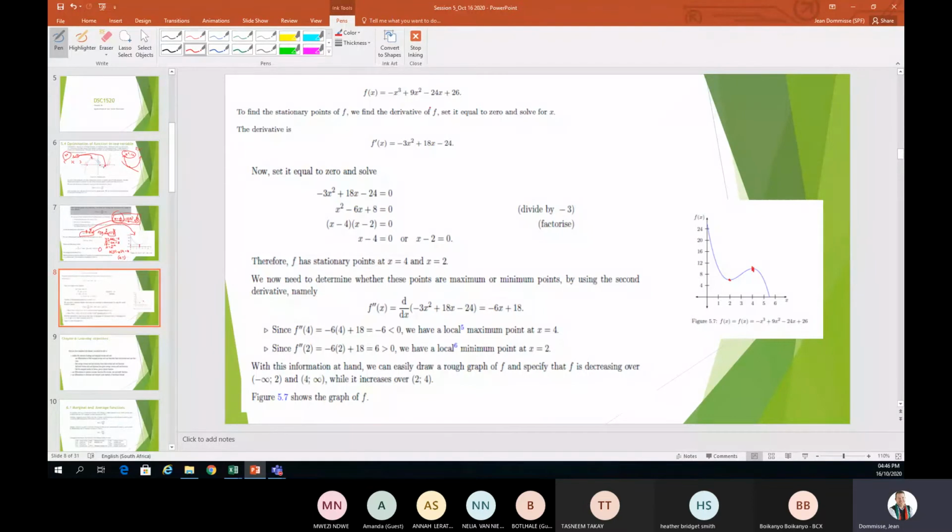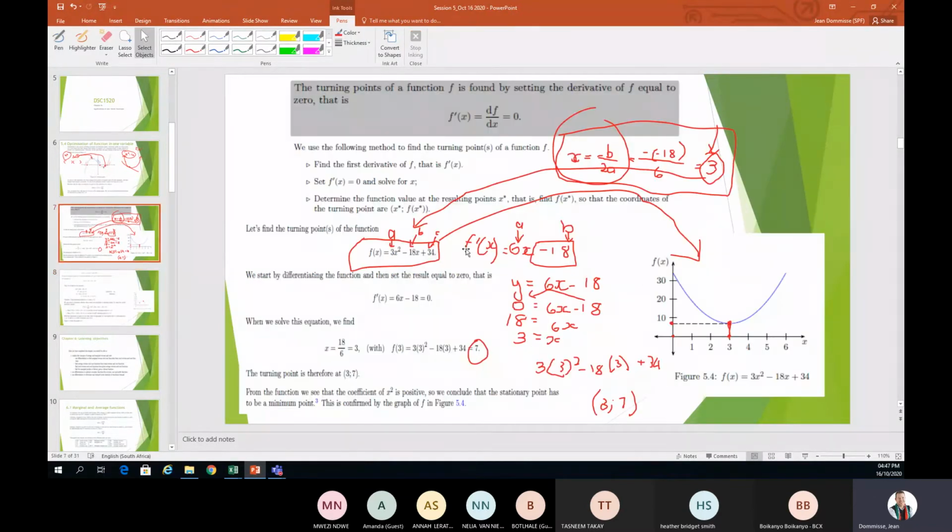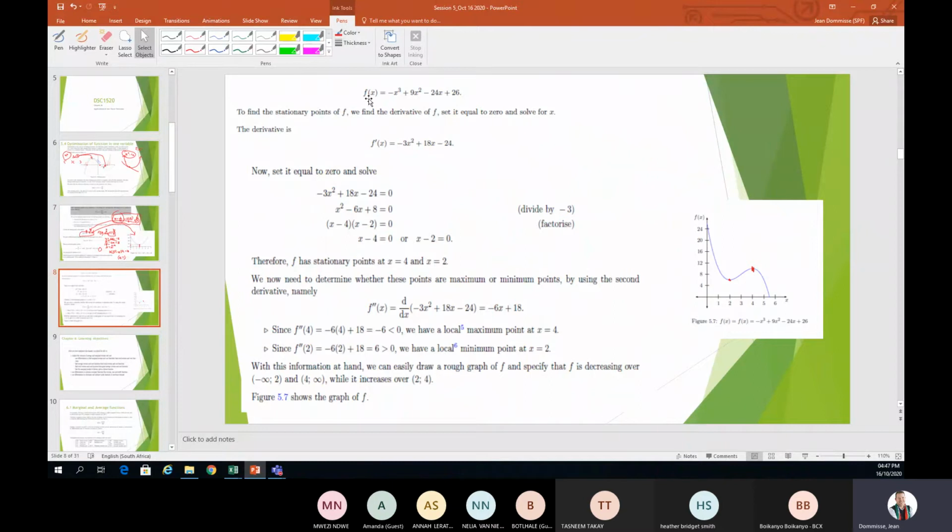You can't use your original x is equal to minus b over 2a, because you can only use that for a quadratic formula. So what we now need to do is solve it the way we did here. So we will need to get the first differentiation. It's still very simple. There's nothing difficult about this one, nearly, to get that first step.